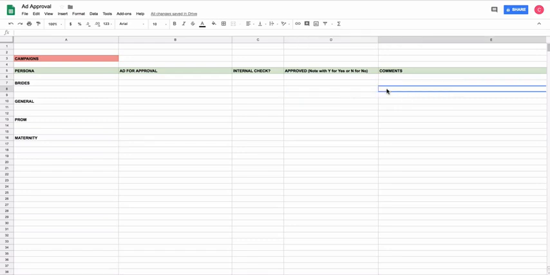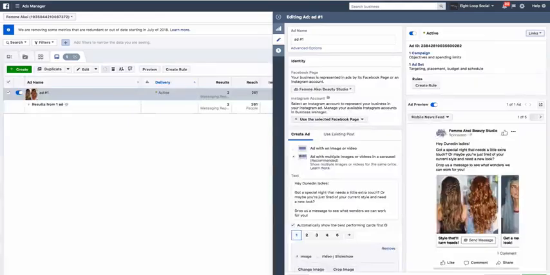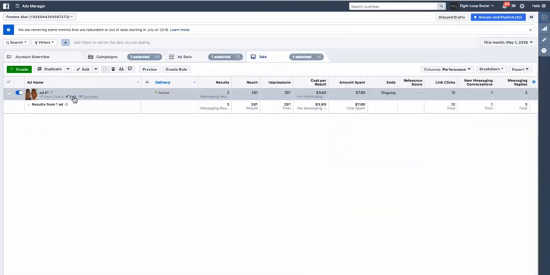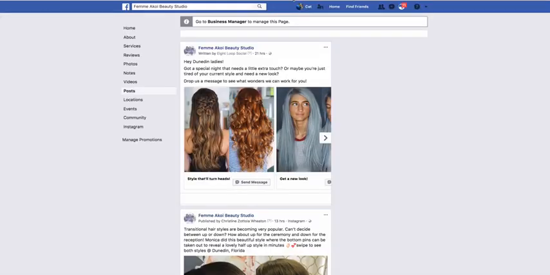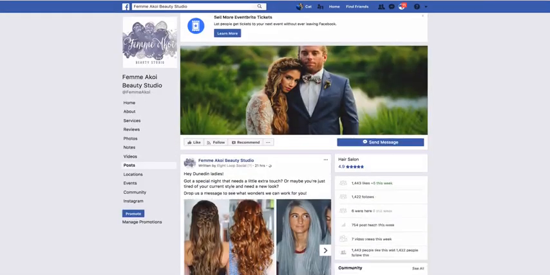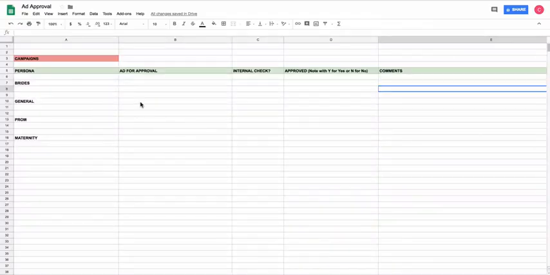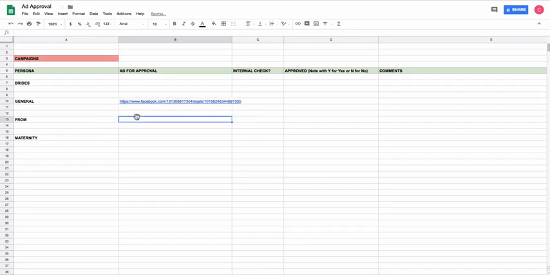And if they say no, that there's any comments like, hey, no, you shouldn't use that image, use this image instead, for example. So what we're going to do here to pull up the ad is we're going to, inside of the ad account, we're basically going to click on edit at the ad level. At the top right hand corner under links, we'll click manage Facebook comments. And then this is the URL here of the ad. So we'll just copy this, and this one is for the general audience. So we'll go in here.